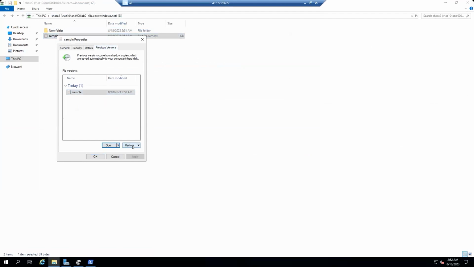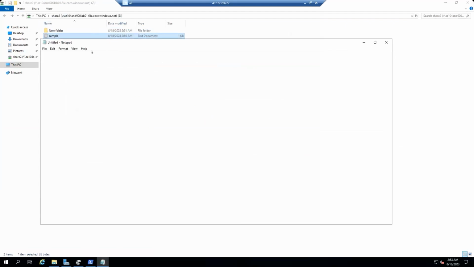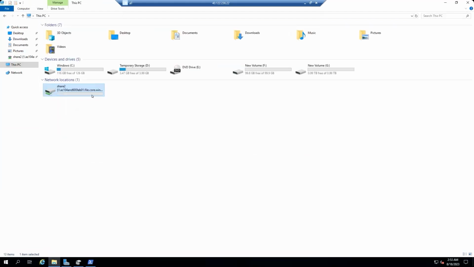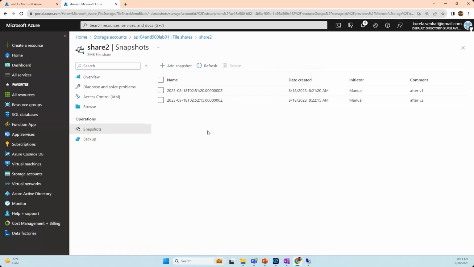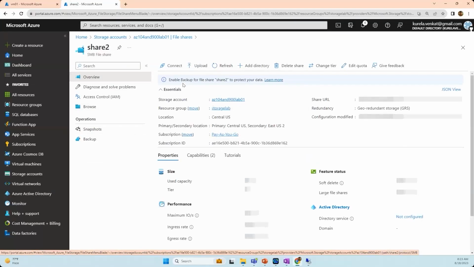But what happens is for example, if you want to restore it to this state, say restore. Are you sure you want to restore previous version of sample today, August? So 2 minutes ago. If you really wanted to say yes, the restoration has been successful. So whatever the data that it had, version 1, it comes up. So that way, at any point of time, you can create a file share connected to the machine, and you can connect it to multiple machines. All you have to do is run that script inside the machine.